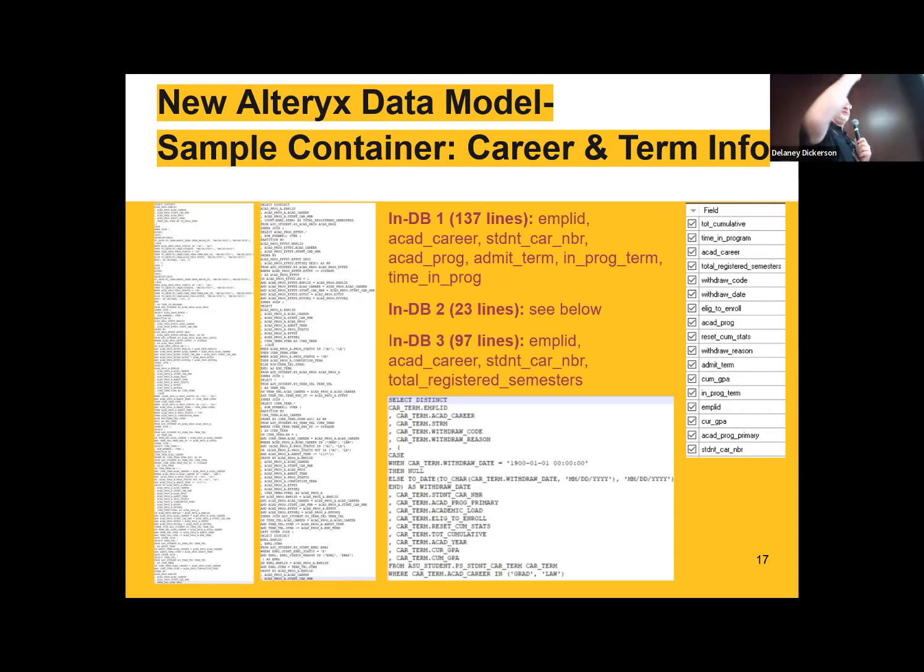And once we run through those joins within the container, you'll see there on the right, well, you would see it if the pretty pictures of me and other folks weren't in the way, there's a list of fields there. And so that is what the data stream out from the container is sharing with us, and the information that we're eventually going to use in the breadth of our model.